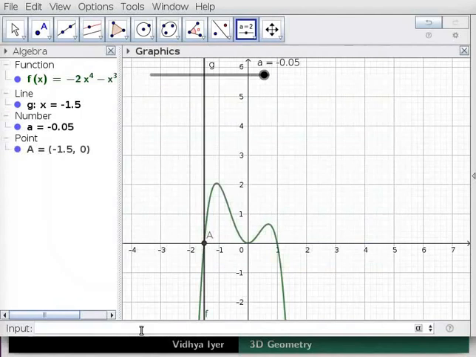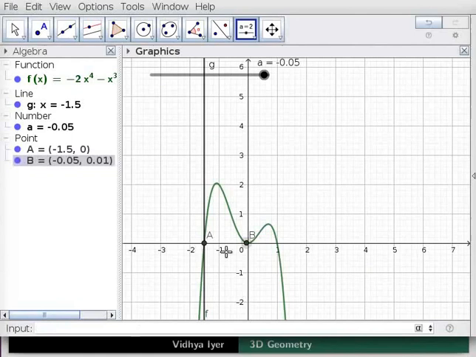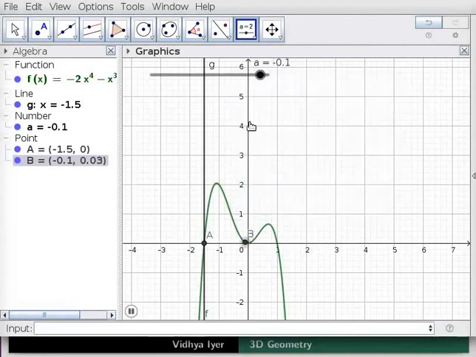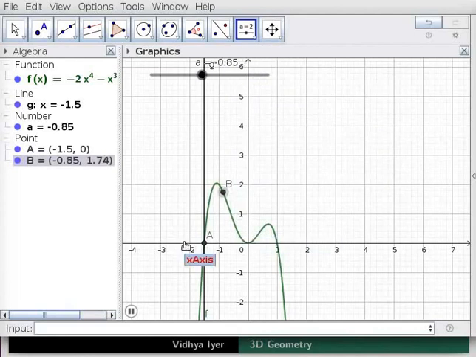In the input bar, type the following in parenthesis: A, F, A in parenthesis. Press enter. This creates point B whose x-coordinate is the value of A. Its y-coordinate lies along the curve described by the function f between x equals minus 1.5 and 0. Right click on slider A and check animation on. Point B travels along function f as A changes.